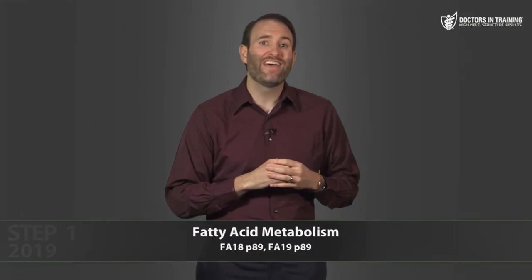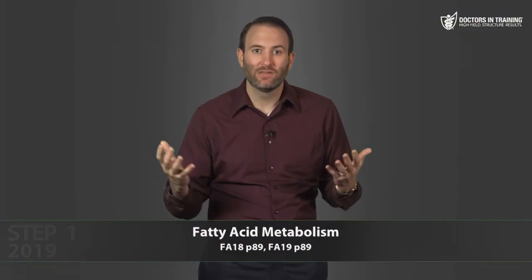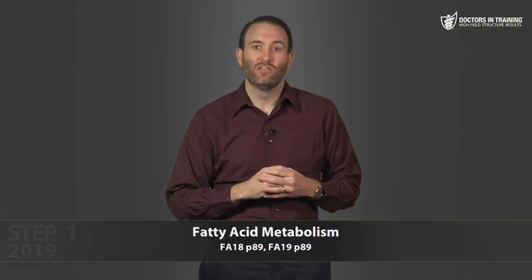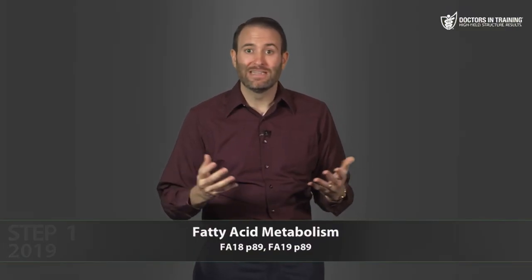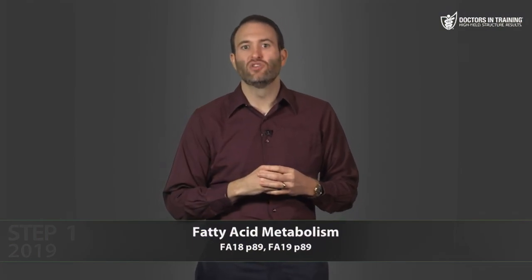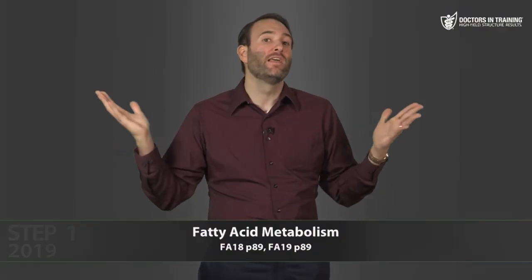So now let's move on to some fatty acid metabolism. So fatty acids are just a carboxylic acid with a long aliphatic tail. Now most of the time they're found in triglycerides. A triglyceride is an ester with 3 fatty acids attached to it. Fatty acids are small, and when they're not attached to triglycerides, they're called free fatty acids.